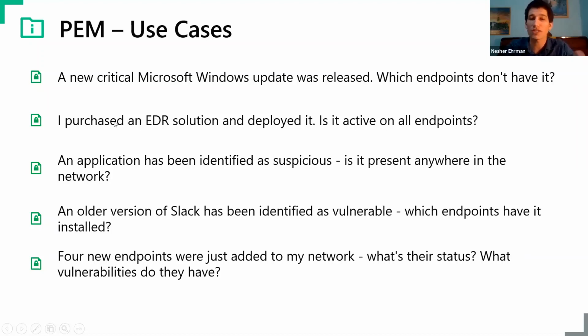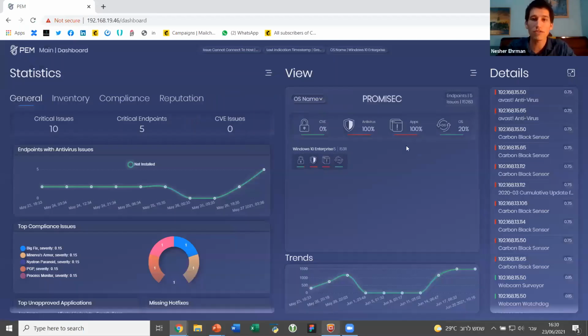I have an application which I'm suddenly worried that I've seen active somewhere in the network. And I can quickly narrow it down and say, let's filter by that one blacklist application. And then it'll show me all the endpoints where I have it. And I very quickly have a to-do list of things that I need to fix to be compliant on that one issue.